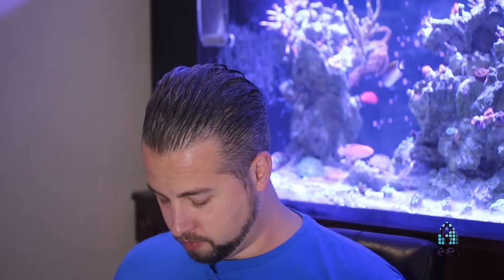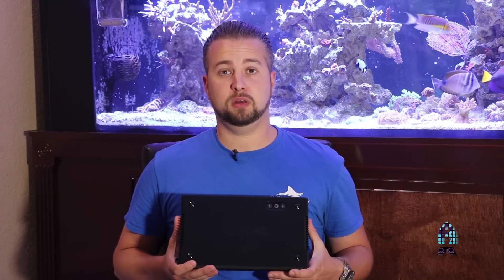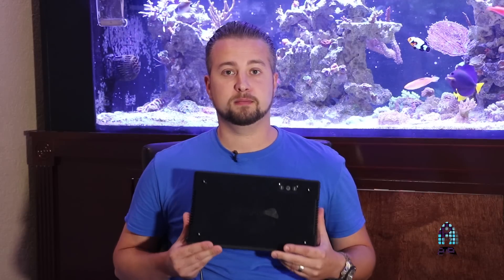What I understand from Ecotech is that they changed out a couple of the LEDs and got the fixture a little bit bluer. That's something we're going to look at today — how much of a noticeable difference there is in the color spectrum between Gen 3 and Gen 4. There's sometimes a little bit of a drawback. Ecotech has always based their business model significantly on the fact that their products are upgradeable — from Gen 1 to Gen 2 to Gen 3, whether it's the Radeons or their Vortec Wavemaker pumps. However, unfortunately, after a lot of delay and hard thought, they were not able to make this product upgradeable. You can't just take the Gen 3 to the Gen 4 platform — you have to upgrade to a full new light.